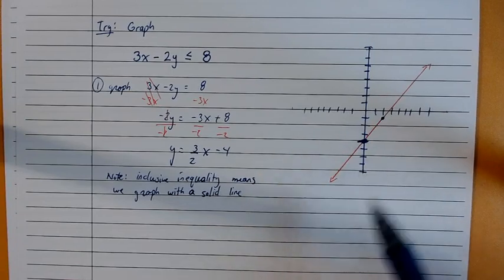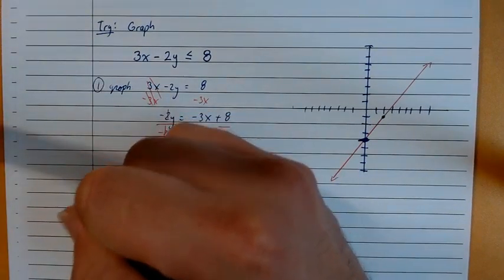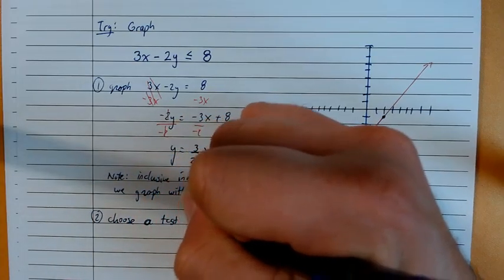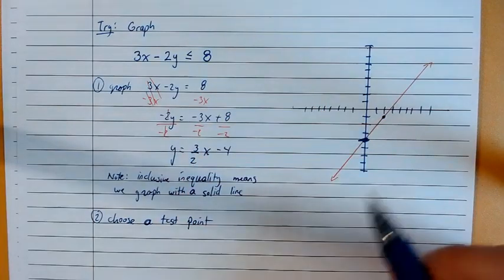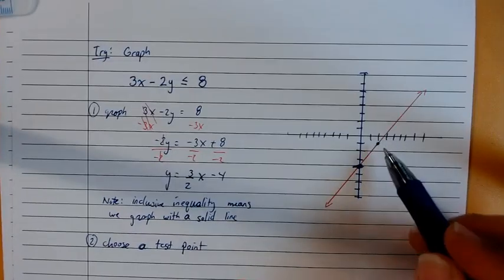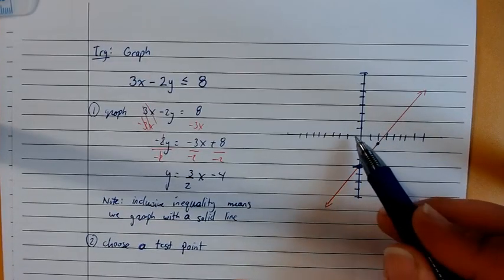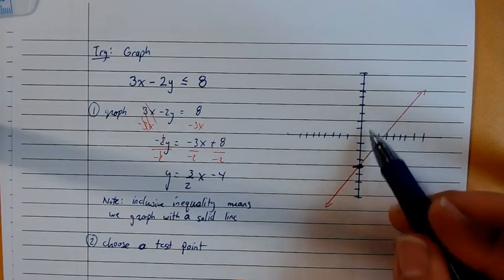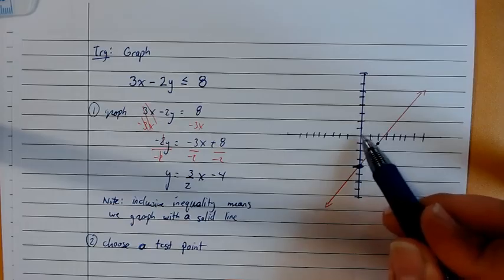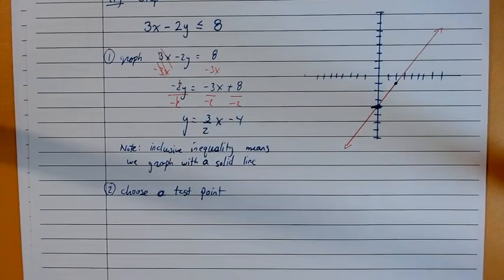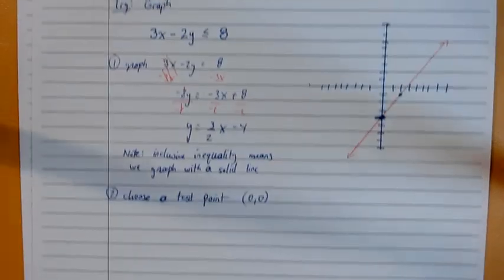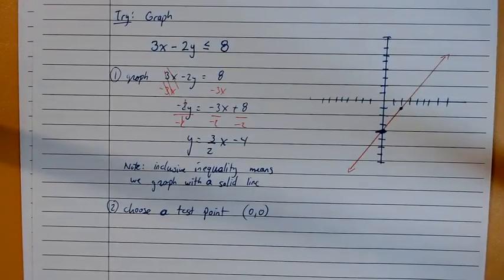So next we need to choose a test point. It doesn't matter what that test point is, so long as it's not on this line. So we couldn't use this point or that point or any other point along here, but we can use something like (0, 0), (0, 1), (1, 0), (1, 1). It doesn't really matter. Try to keep it simple. I like (0, 0) because it's a simple number to use, and as long as it's not on the line, that's a perfectly valid point to choose. All right, so I'm going to choose (0, 0). And of course, if you chose something else, that's fine. You'll still get the same answer, even if you used a slightly different point.